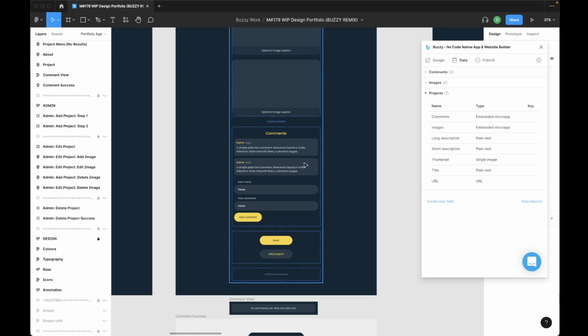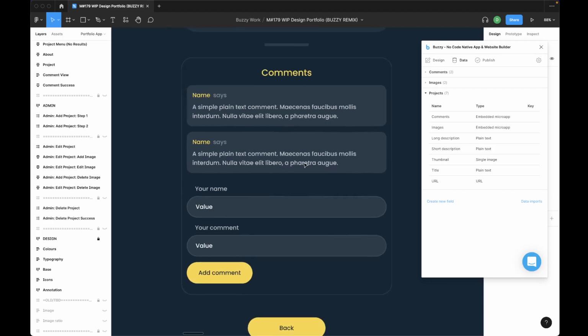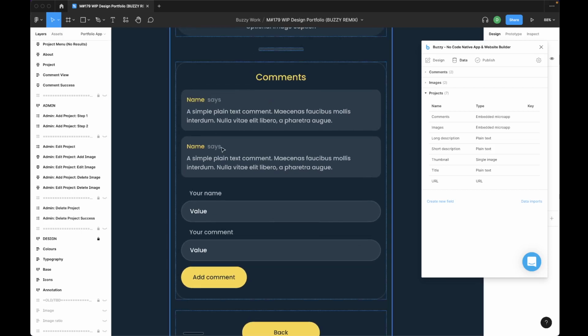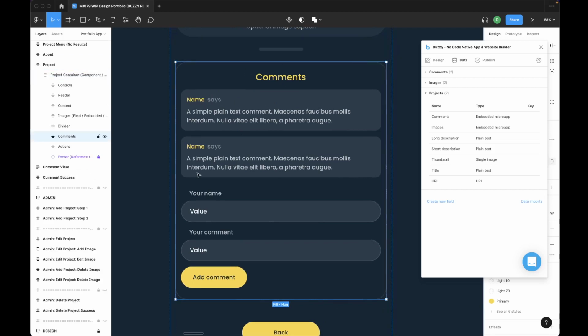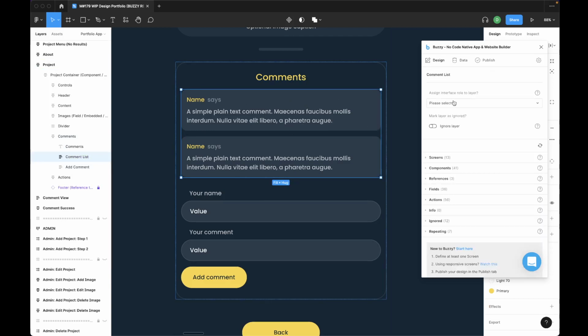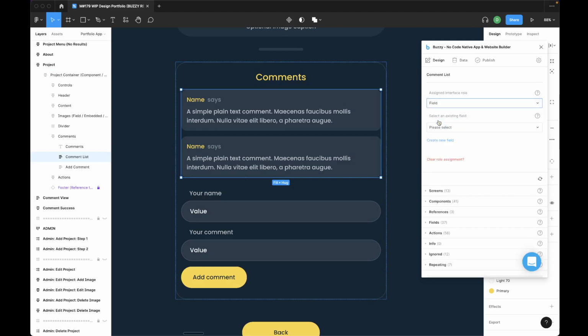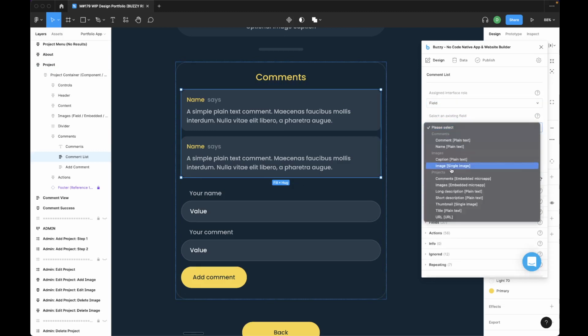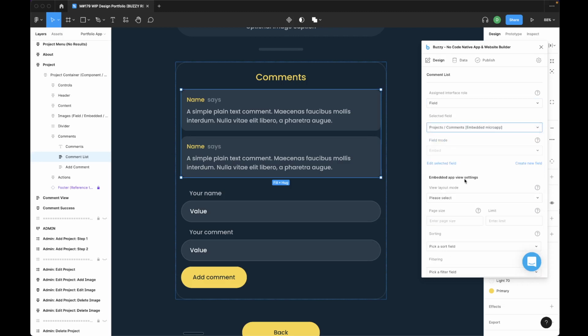Now let's go mark our design up. So we'll scroll over to here. There's our menu of comments. You'll see it's inside the comments panel, and then we open this up. There's a comment list. Now, instead of being a normal view that's pulling in results directly from comments, we want to pull these in from the projects microapp. So we'll go to our design tab, and this is going to be referring to that field that we just set up in projects, and it's the comments embedded microapp. So this will now pull in comments in the context of the current project you are looking at.